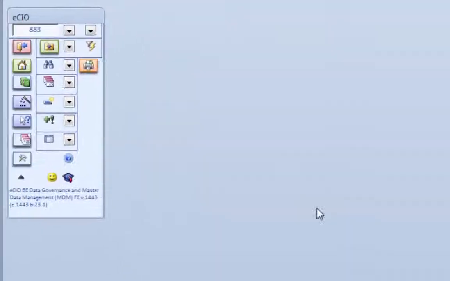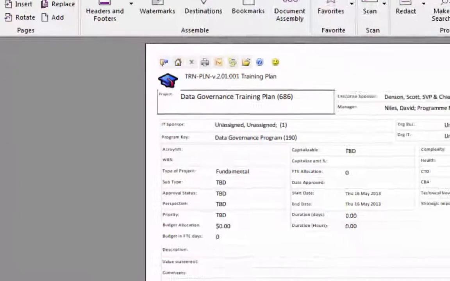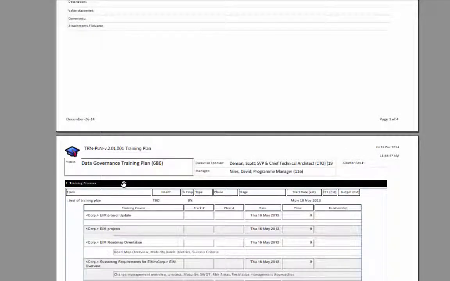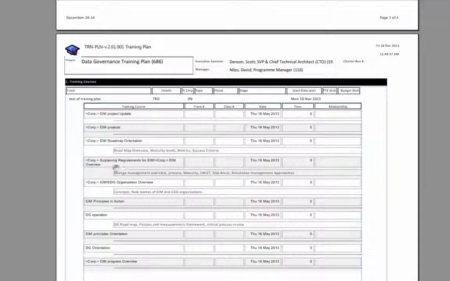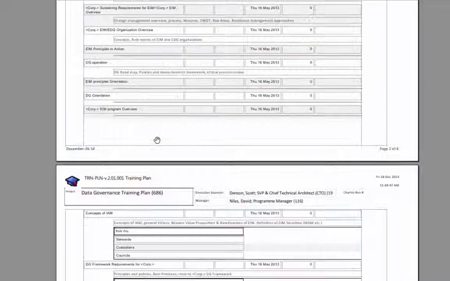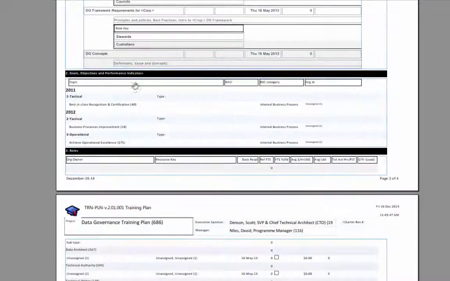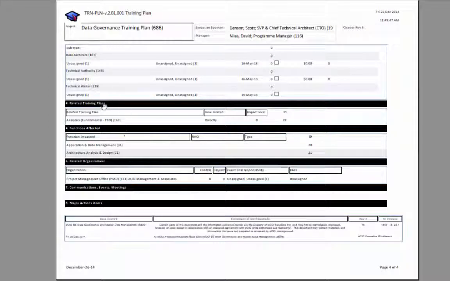To give you a little example, this is the training plan for data governance that you'll see within it. There's all sorts of components to it. This is kind of a generic one that we've set up. So this is just some of the training practices, who's out there, what they're doing. Again, because it's a training program, we want to recognize some of the goals or objectives, who the participants are. If there are other related training plans, we want to show those ones. The functions that are affected within the training program.